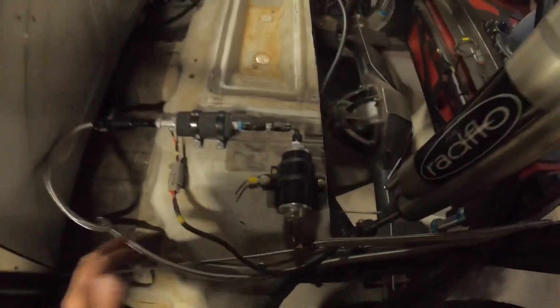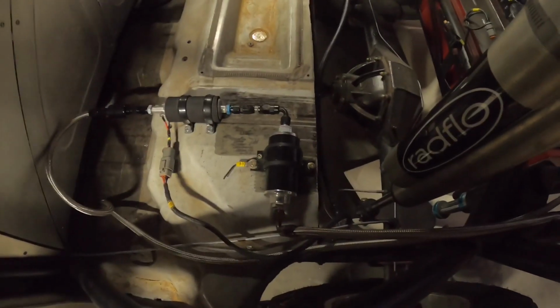And I'm going to pull these up. They're not really hard mounted. These are some nuts here. So I'm going to pull these up so that I can test fit that other plate to see exactly how I like it. Maybe drill some holes for it and move on from there.